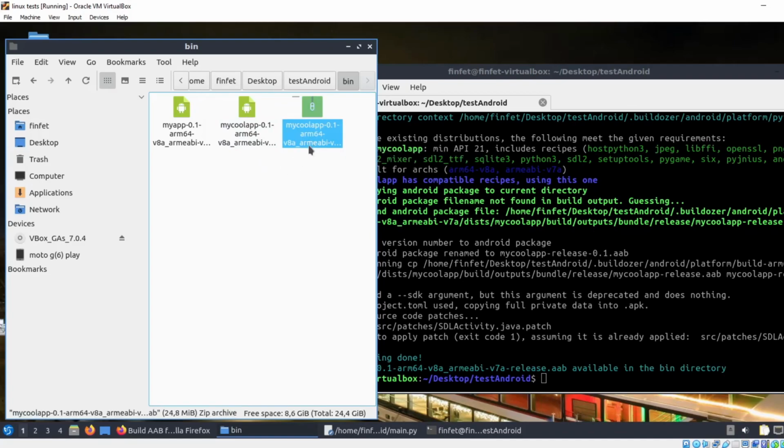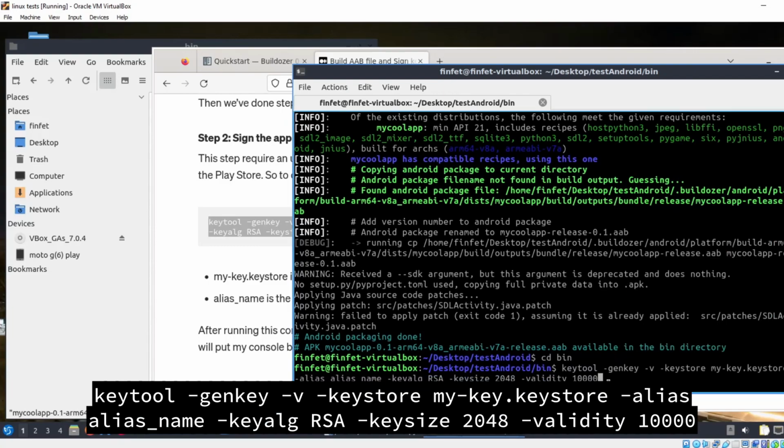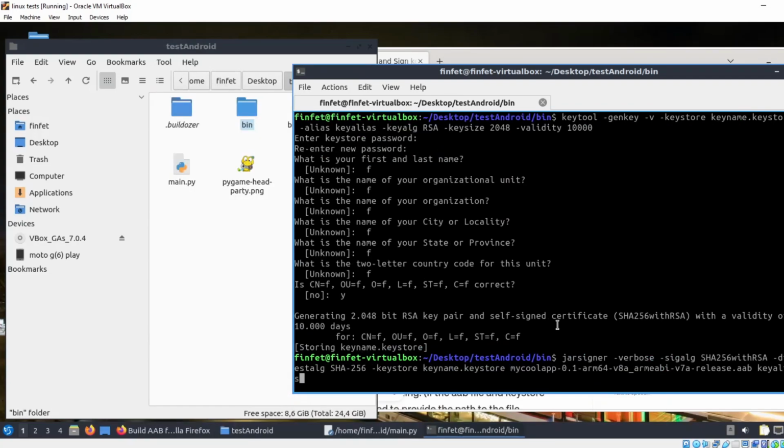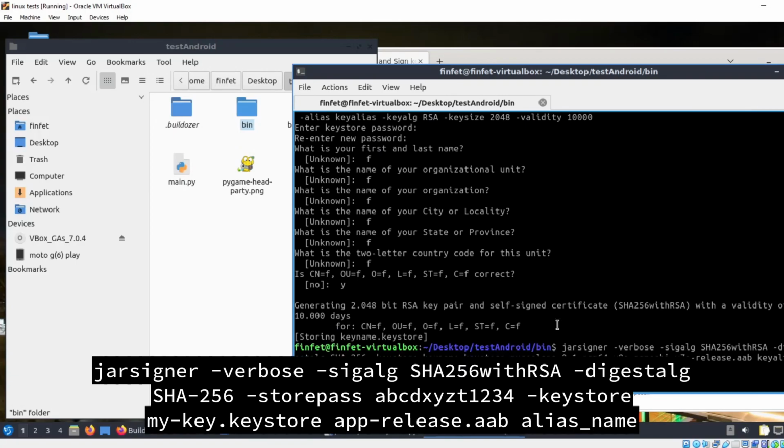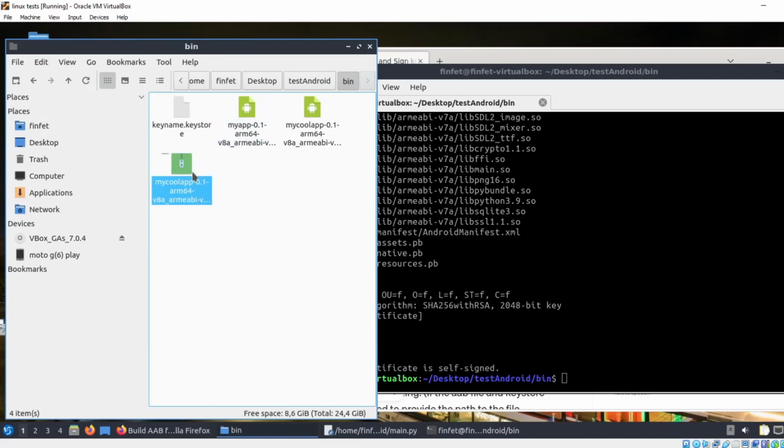But before uploading to the Play Store, you still need to sign the AAB file with an upload key. To create a key, you have this command here, where you define the name of the key and an alias and fill some information and define a password for the key. Then, with the key file in the same location as the AAB file, you sign it with this other command. And now we are ready. Now just create a release in the Play Store and upload the signed app.